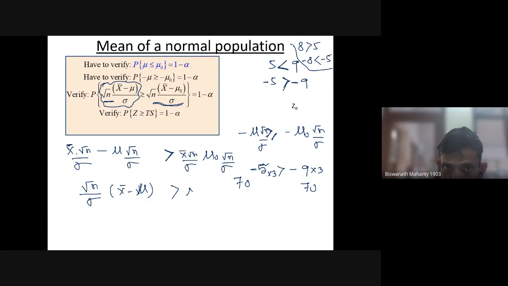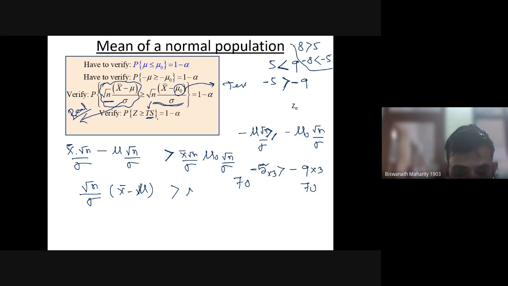And this is called the t statistic. Is this z or not? Is it a z distribution or not? Tell me. Yes, sir. Because this mu, what is this mu? This mu is the real mu. I don't know it, but this is the actual mu. And this mu 0, we are testing. So (x bar minus mu 0) by sigma is not any distribution. So instead of that, I am giving it a name, just renaming it z. So we are actually verifying whether the z value is greater than ts or not.